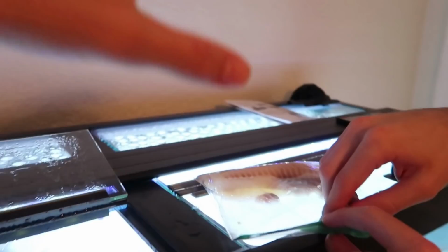You guys, everything's just camera shy right now. The damsel's on hold. The eel does not want to eat it, so we're gonna try putting on a little piece of tilapia to see maybe if that's what he wants. Maybe that damsel has just been dead for so long that it barely has any scent left in him, so we're gonna try feeding him just a little piece of tilapia right there.